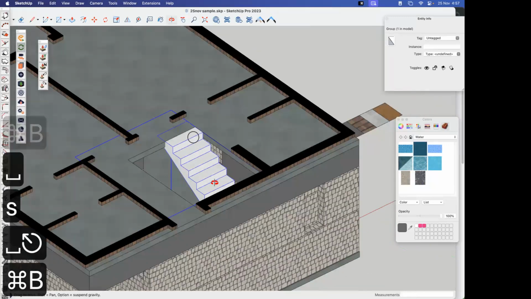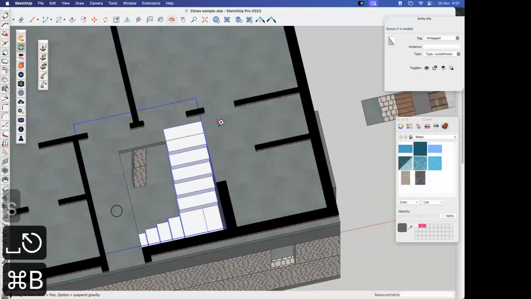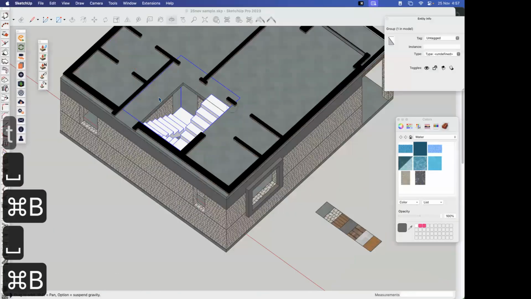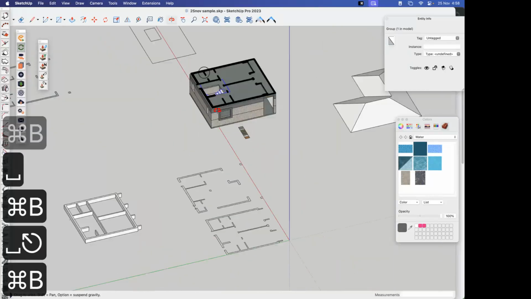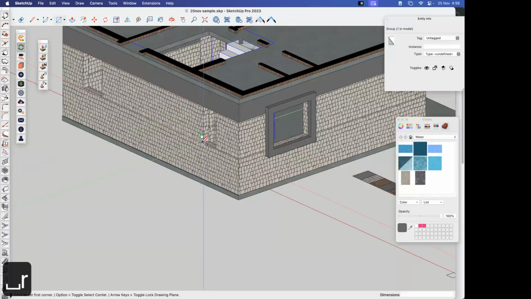So you can get the overall dimension which is required for your staircase by the number of flights you put here. Once you've done this, we have the staircase in place, we have the doors and windows in place.